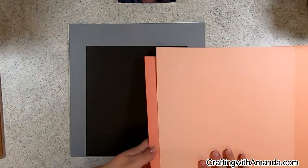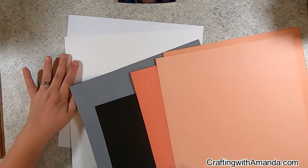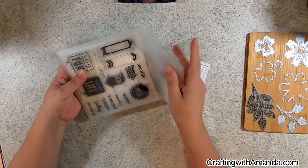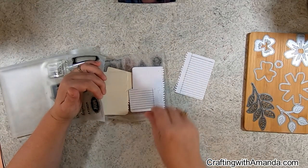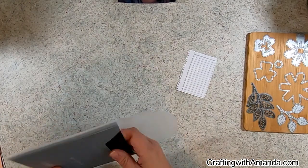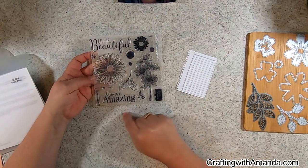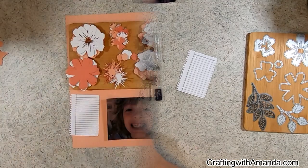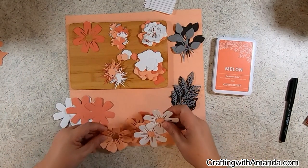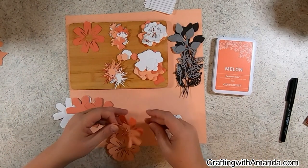I turned to the Love of Color, and because Melon is the color of the year, of course it's not in there. So I got out my cardstock samples, and I think that the papaya color works really well as a darker version of melon. So I pulled out the Layered Flowers, and the open leaf is from a long retired Close to My Heart thin cut. Then here I have this journaling that's from one of the Art Philosophy Cricut collections, and I always cut out multiple pages, and this one has gray stamping on it already, so I thought that would work. I also pulled out my Daisy Daisy stamp set thinking I would use that. Spoiler, I don't actually use it.